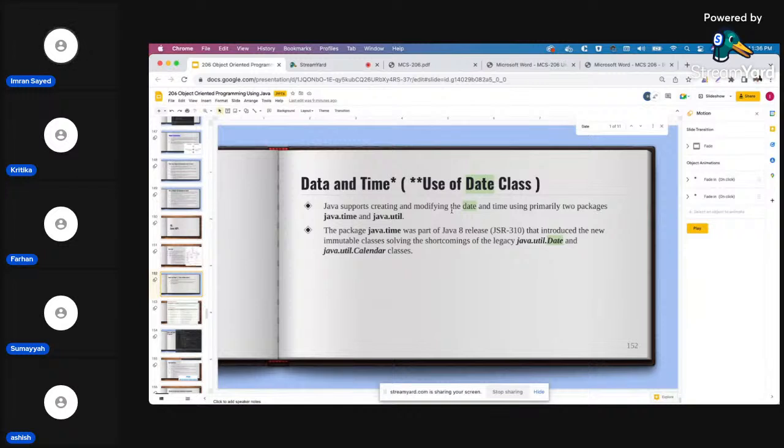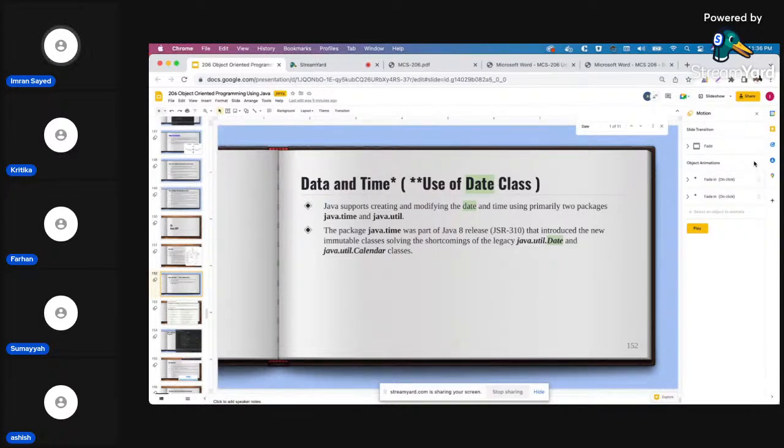We discussed the difference between one being mutable and the second being immutable, like String and StringBuffer. These are new immutable classes solving the shortcomings of the legacy java.util Date.